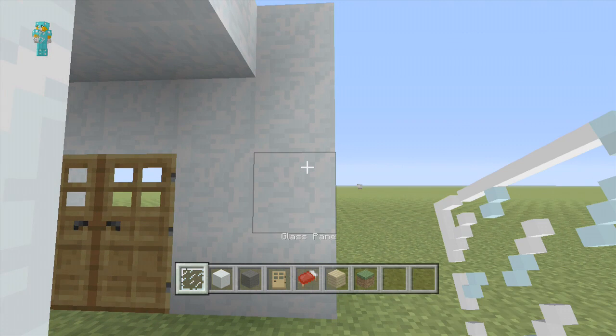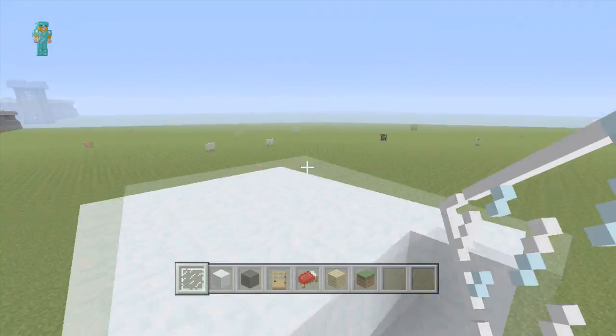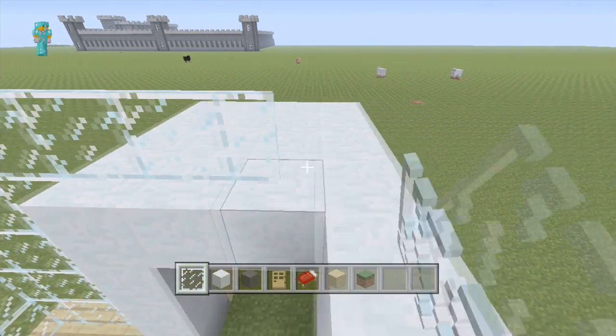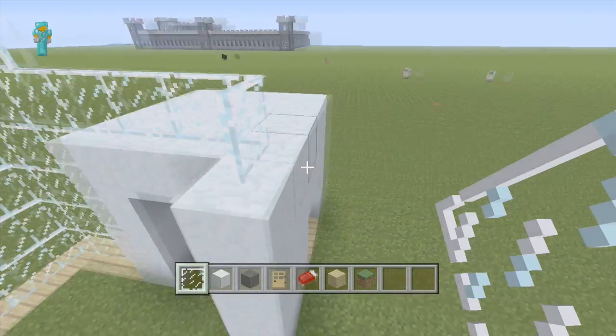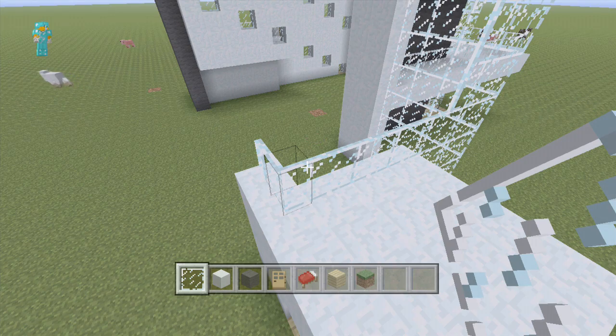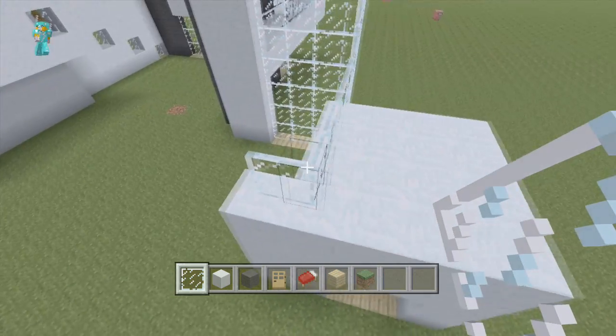Then with your glass panes, we're just going to carry on the pattern and extend it around the inside row of the doorway. Now we just need to extend it up so it's the same height as the glass panes are currently.